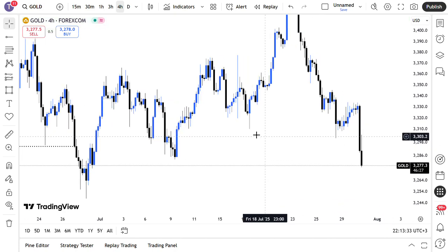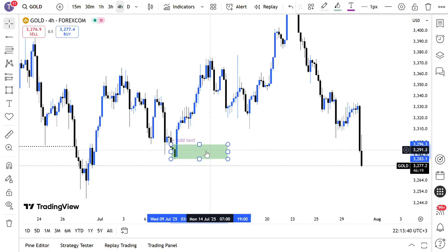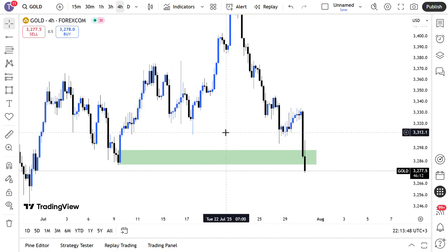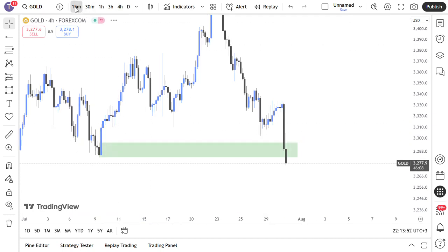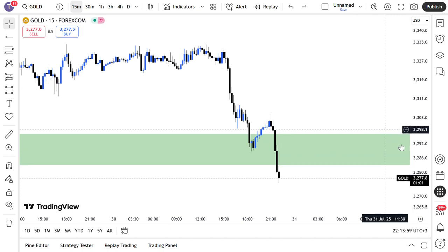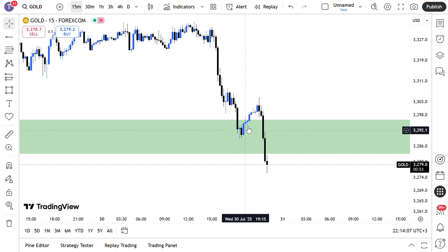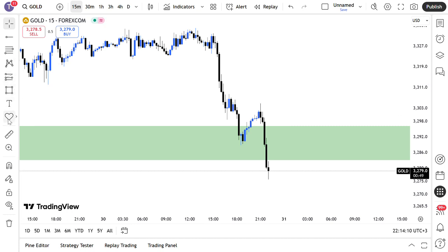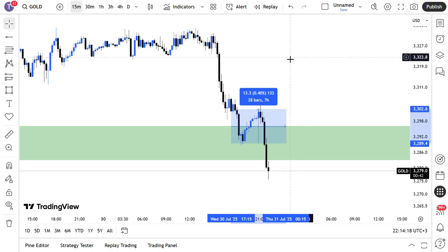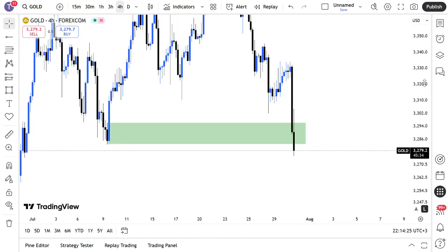Last week we marked a zone, an order block down here, and we can see very clearly the market had a reaction before breaking it. So this was the order block, and inside here we can see the pullback. Let me go to the 15 minutes time frame. There was a little pullback because the order block was strong but not valid to change the character to the upside. So you can see this tap into the order block and the reaction. About, let me see how many pips, about 130 pips. So we can see the reaction from the order block in the lower time frame, but the order block is now violated.